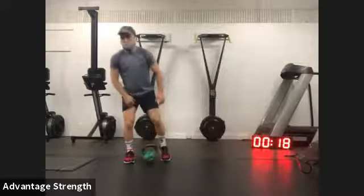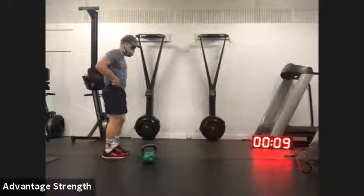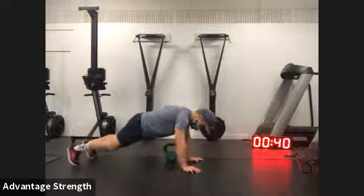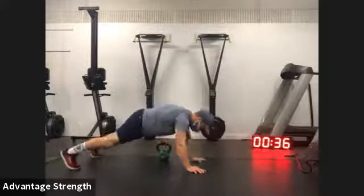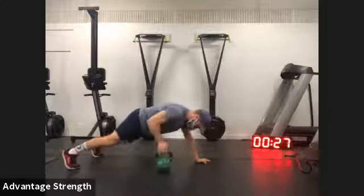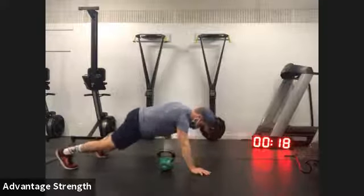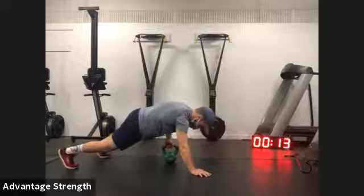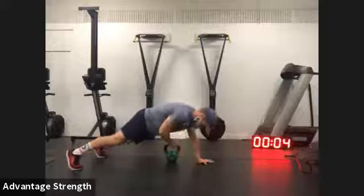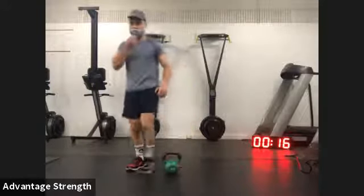Seconds and rest. All right, guys, pull throughs. Three, two, one, and go. And more seconds. All right, good. All right, reverse lunges.